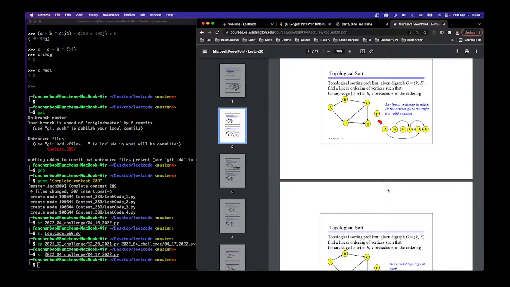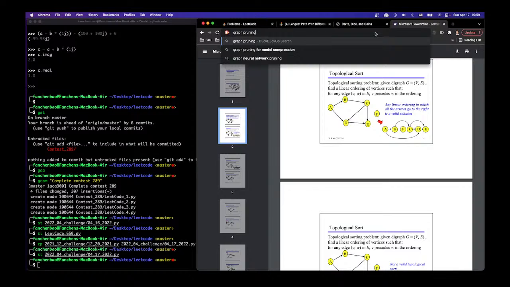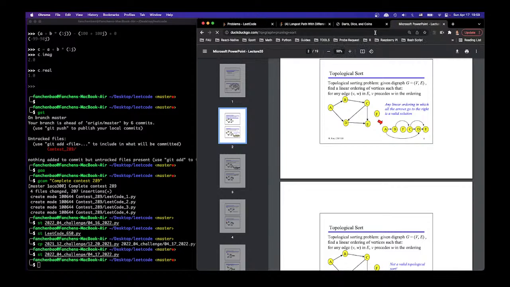So the one I'm thinking about is, it's not called topological sort then. Is that pruning? Is that called pruning graph? Pruning sort? I don't know. I don't know the name.